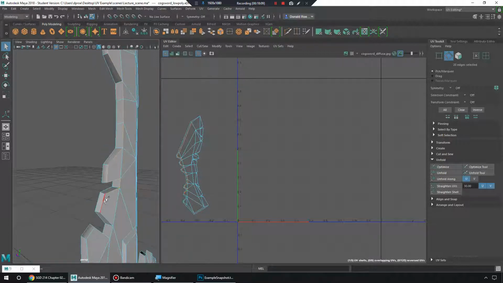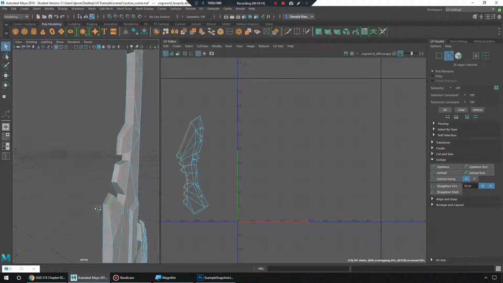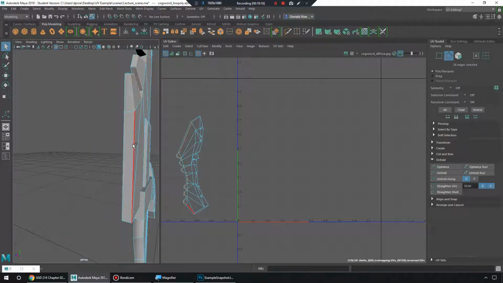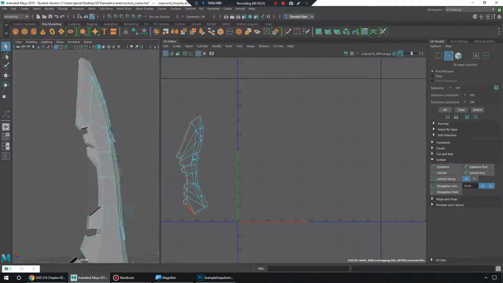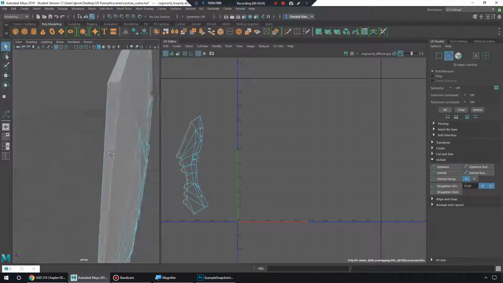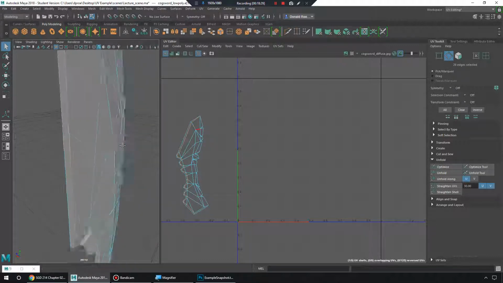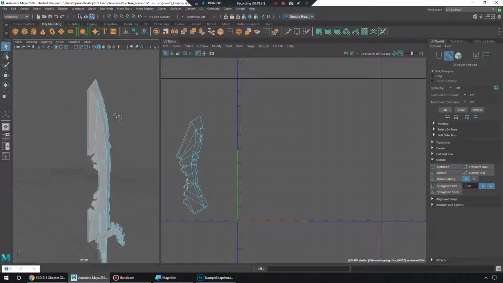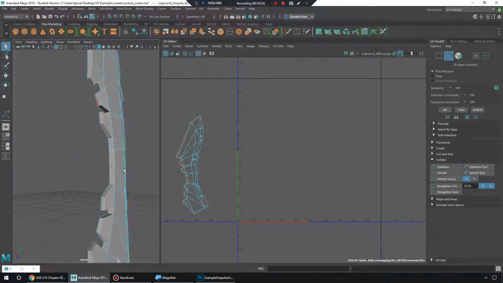So I'm just going to select all these edges, and it's a pain since it's not a perfect edge loop. I could have just double clicked it, but I'm going to select them all myself and maybe end it right there. So from here, it's going to trace all the way up here. Oh, better cut that right there as well. And now I have the edge that defines the flat part of this blade defined.